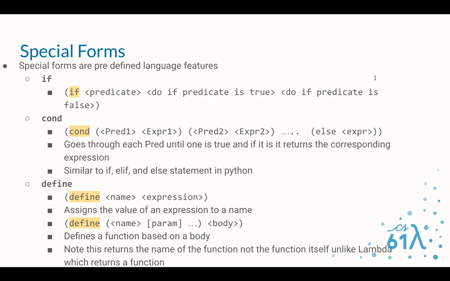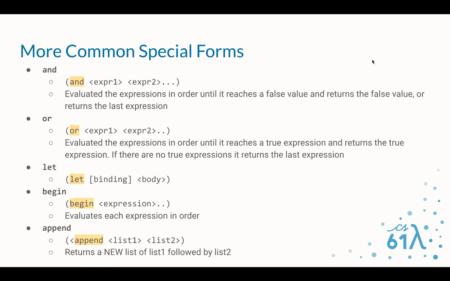All right. If not, then we can move on to the next portion, which is a little bit more common special forms. Again, you've probably seen these in Python and you know them relatively well. You have and, or. And behaves very similarly to Python. You have falsy and truthy values, right? And then that and expression evaluates until it eventually reaches a false value, and then it returns that false value, or it returns the last expression if all of them are truthy values.